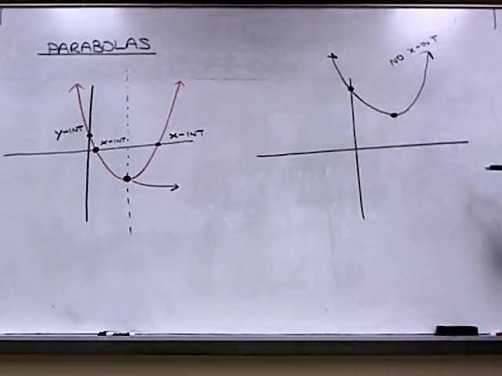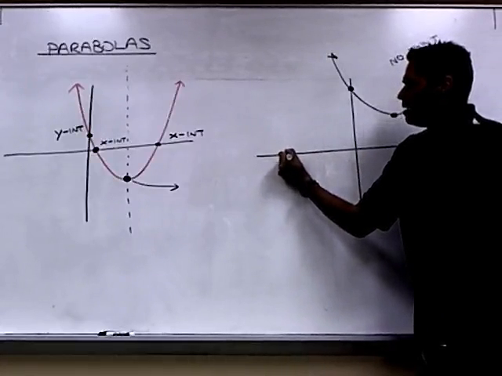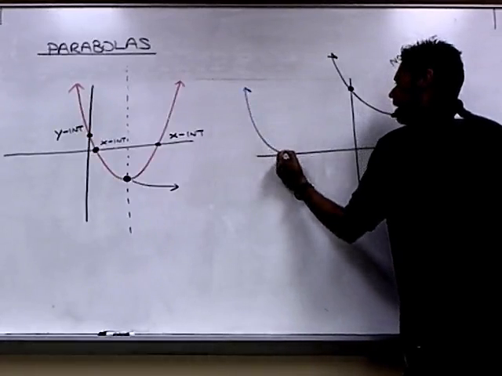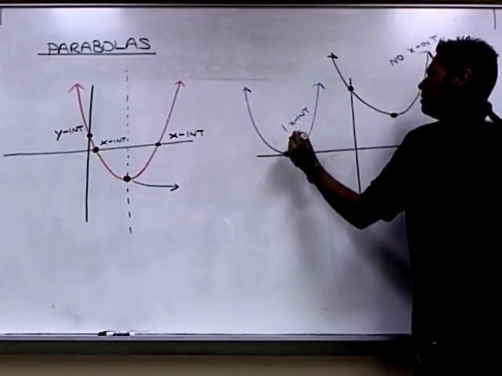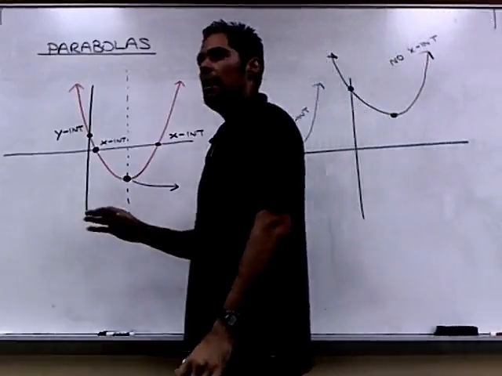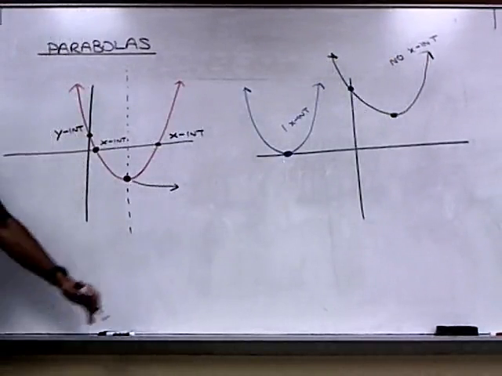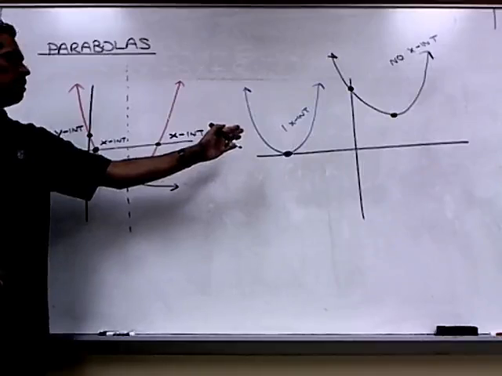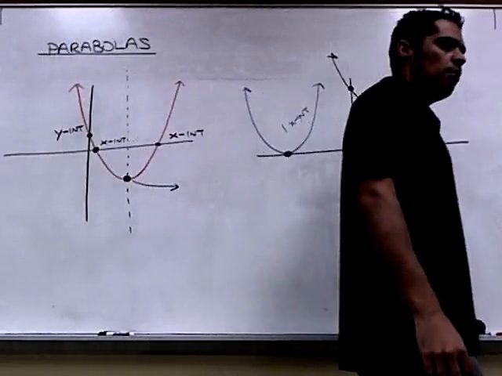How can I draw it? Can I get one with just one? How? Put the vertex on the x-axis. So if I put a vertex, I'll do it in blue so it's a different parabola. If that vertex is the only point that hits the x-axis, then that is one x-intercept, right? Just one. So with all parabolas, you have 3 possibilities in terms of x-intercepts. You can have none, you can have 1, or you can have 2. And that's it. It's not possible to have 3 or 4 or 5.